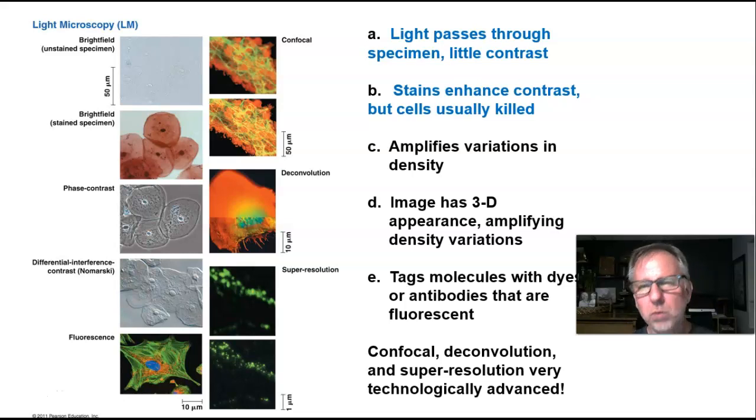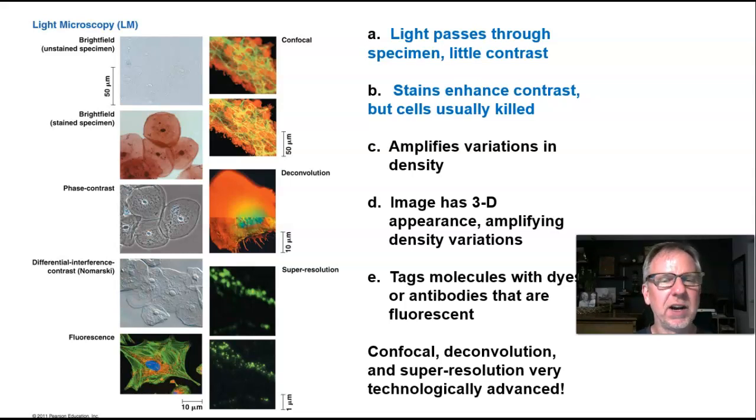So I'd like you to know about the bright field microscope. I'd like you to know that name. I'd like you to know that with just using light, you don't see much contrast, but by adding dyes or stains, we can see more detail. And that by adding dyes and stains, that usually kills the cells. So there's a trade-off there. If we don't use dyes or stains, we might be able to see living cells and watch them under a microscope. But if we do use dyes or stains, we might kill them. There's other kinds of microscopes that are shown in the figure and that I'm briefly describing here on the slide. And I'm not going to ask you about these other ones.